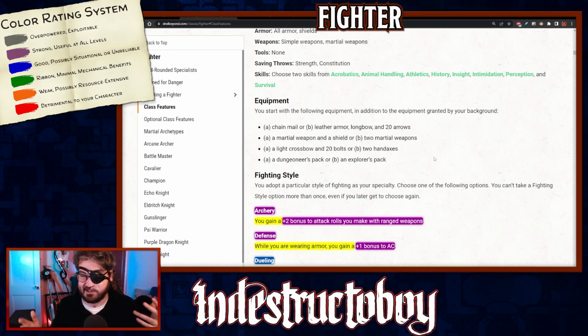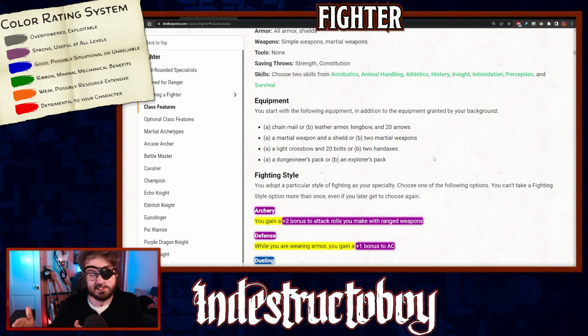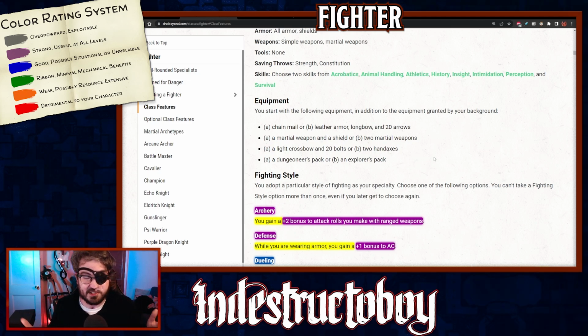the 2-weapon fighting thing hasn't worked out super great in D&D 5e. It's one of the things that they are updating for One D&D. We know that they are actively doing that. So because of the way that the action economy is currently working out with 2-weapon fighting, I would highly suggest leaning towards a martial weapon and a shield because, boy, your AC is going to be real nutty here at first level if you do.